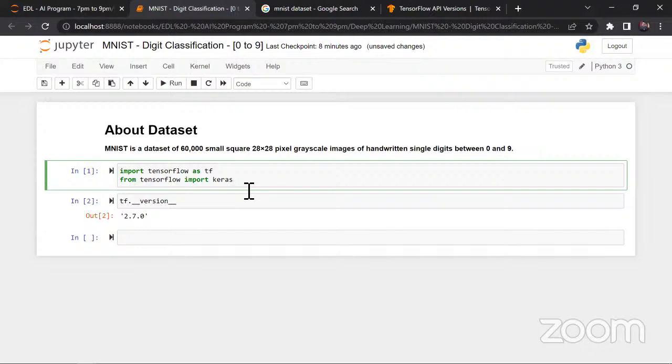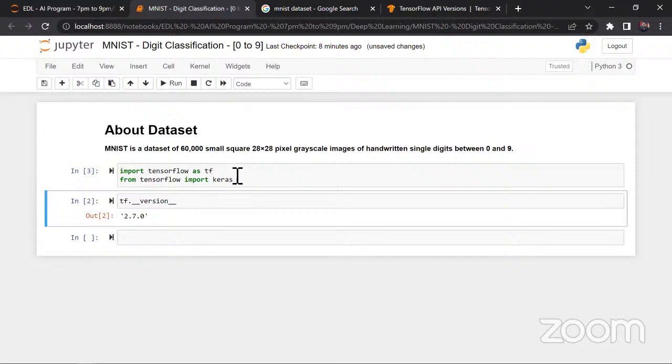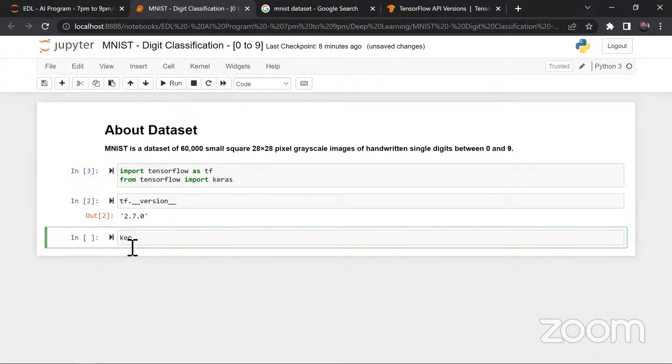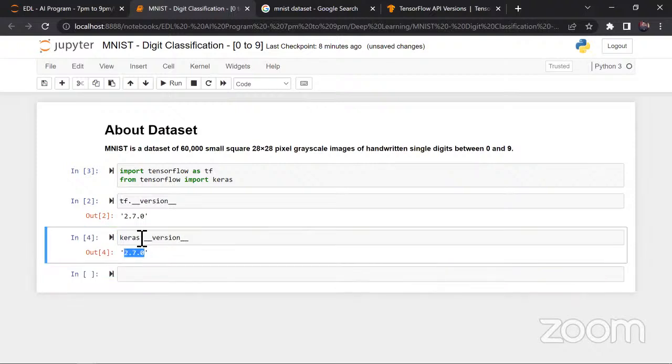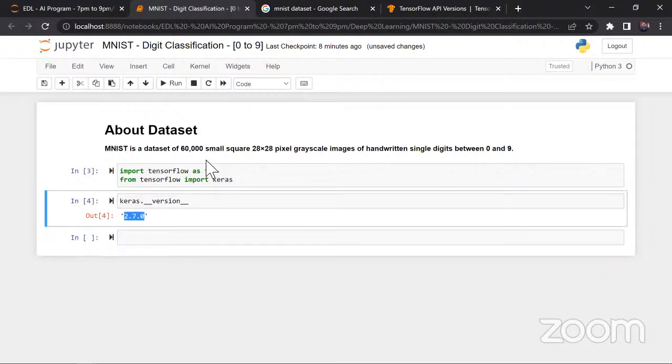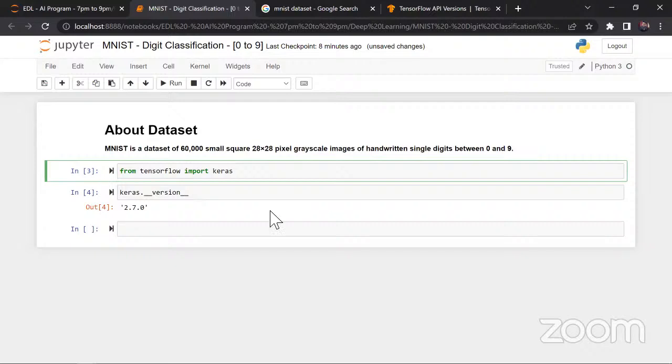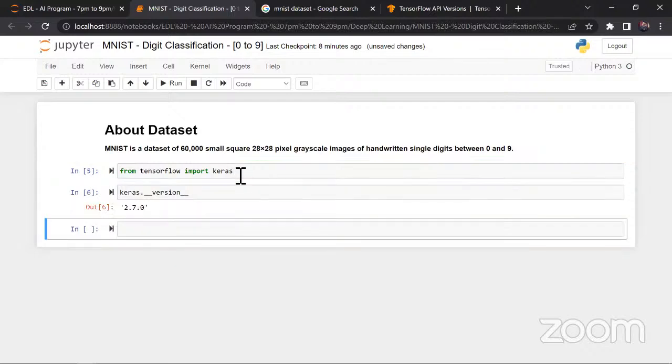One library, TensorFlow, is fine because within TensorFlow we have Keras. And if you see Keras dot double underscore version, this is 2.7.0. So we don't need TensorFlow here, we just need Keras itself, so I'm deleting it. Keras is something which is going to smoothen our process. One minute.